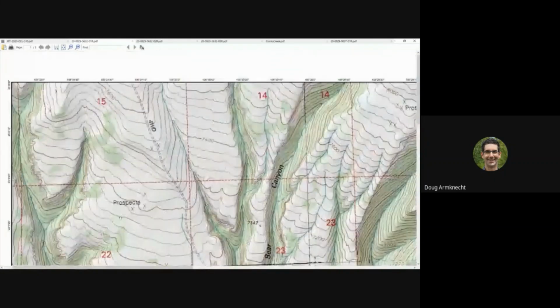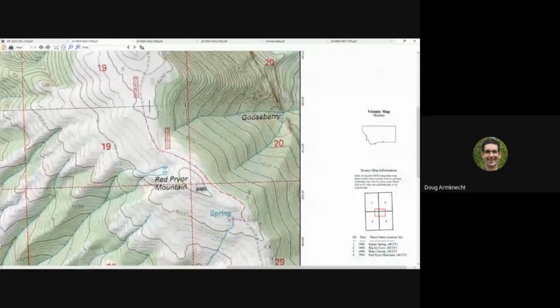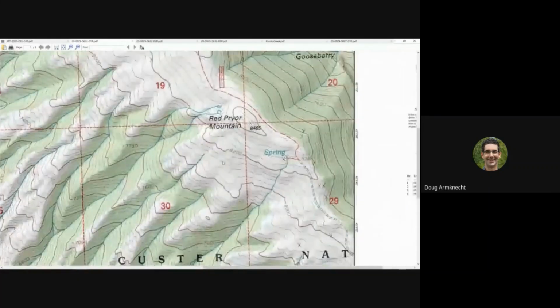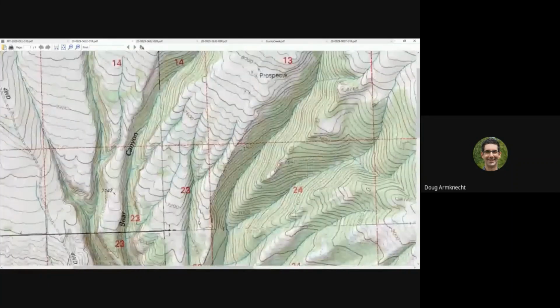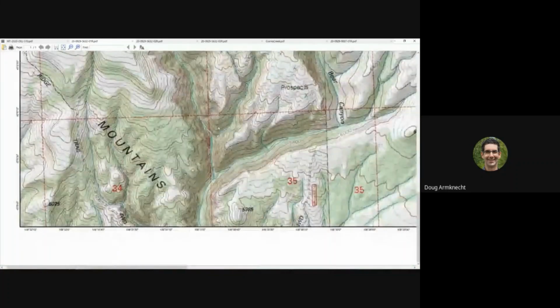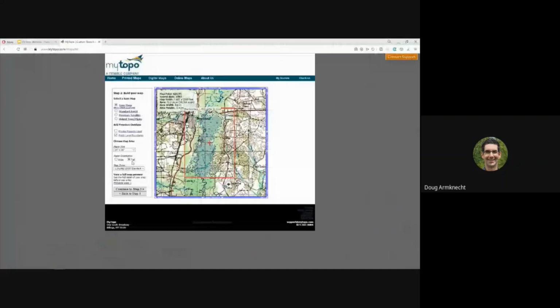And this map probably doesn't have it, but more well-maintained roads are going to be double solid lines. And the handy thing about these maps is it shows your Forest Service road numbers. So this 2091, that's your Forest Service road number. And I think some of these might have, yeah, I think that's all. But if you are setting up your map, I just want to point out another option.